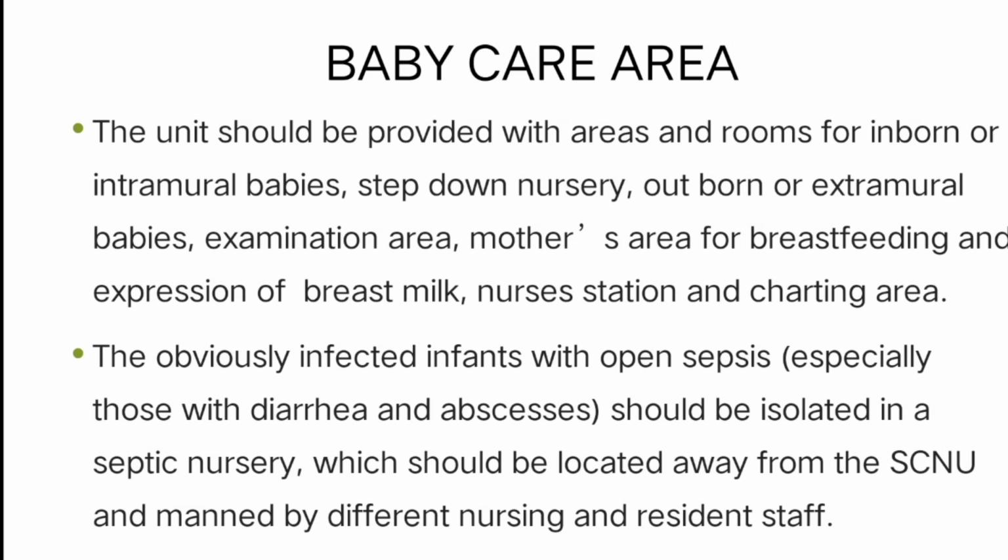Next is baby care area. The unit should be provided with areas and rooms for inborn or intramural babies, step down nursery or outborn or extramural babies. Examination area should be there, and mother's area for breastfeeding and expression of breast milk. Nurses stations and charting area should be there.